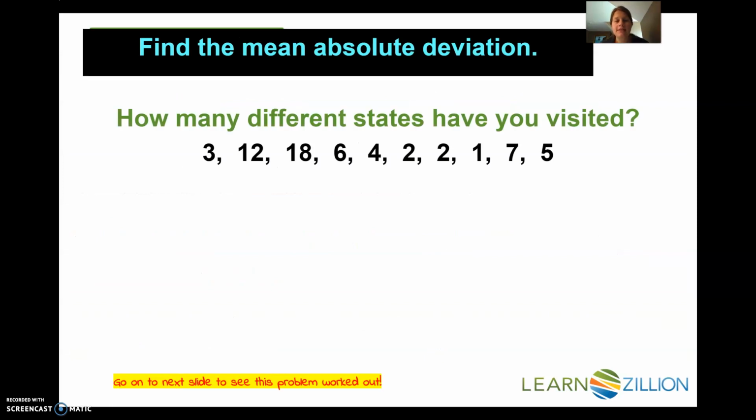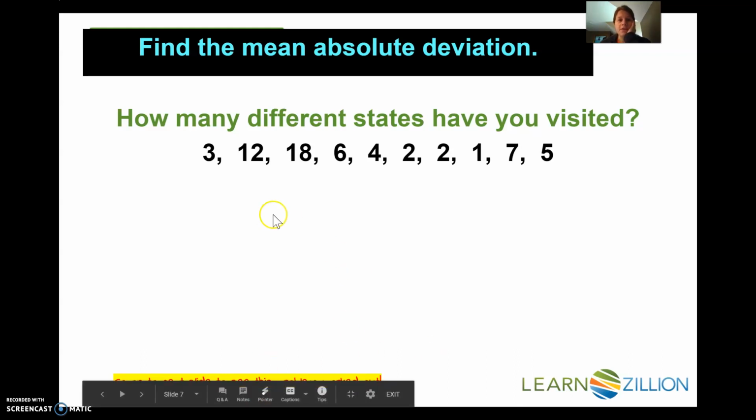Here's a second example. How many different states have you visited? And this is so much more fun in the classroom because I actually get real data from you guys and we find the mean and find the distance, and overall we're finding the MAD. But, you know, it is what it is. I am missing your sweet faces, by the way. This is extremely hard to do versus in person.